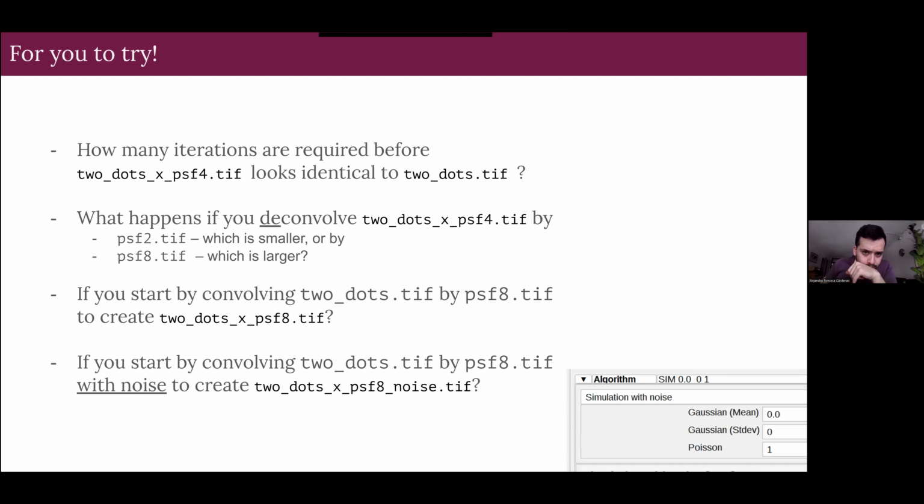Eric, the algorithm for a convolution with noise is the one that is called simulation with noise? Yes, it's like in this image here at the bottom right. And you can say how severe you want it.